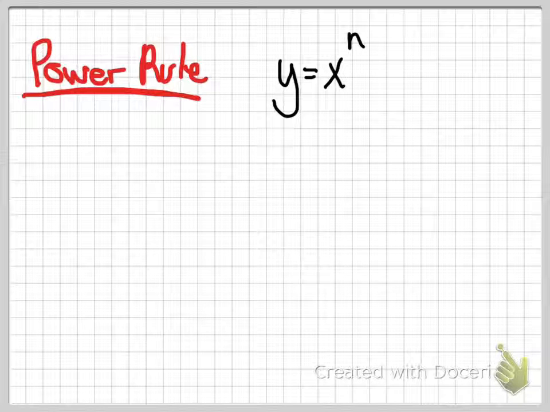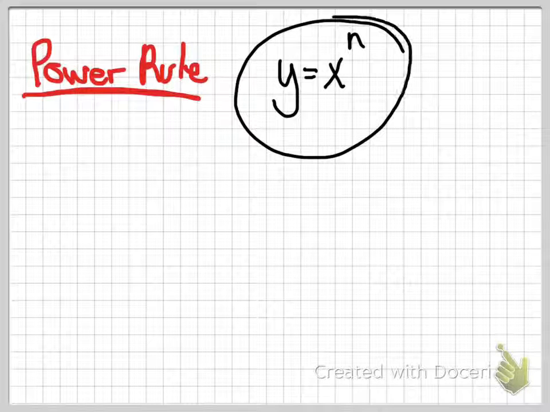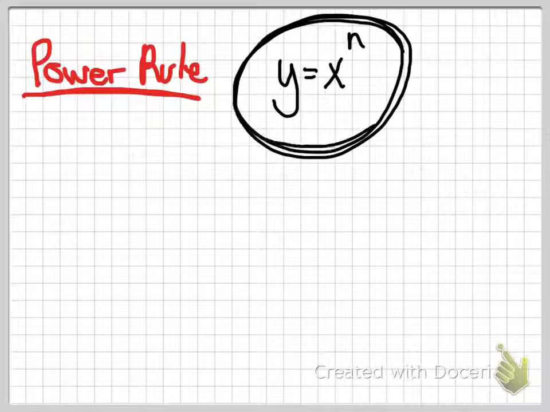Alright, so the power rule is kind of nice. It's an easy way to derive functions, and I think the big important part to remember about the power rule is that when you're using it, everything needs to look in this format that you see here. You have to have x to some power, like x to the second or x to the third, x to the nth power, some sort of a power. And so if something's in that format, it's usually really easy to derive.